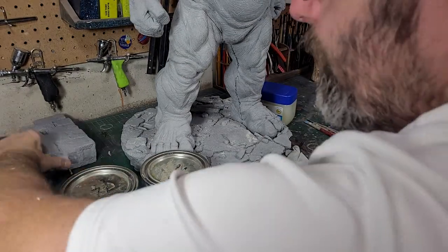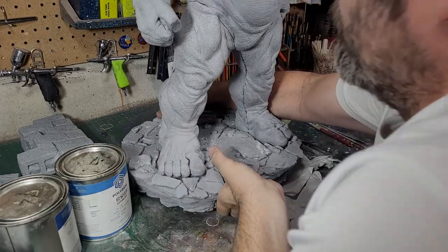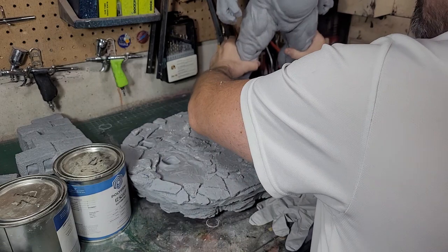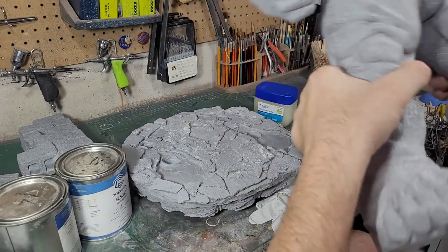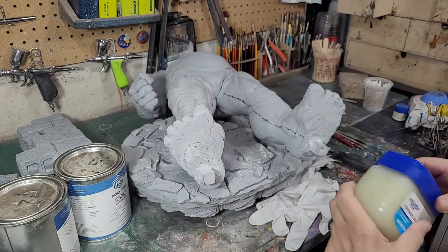It's very loud. Okay, so what we're gonna do is take him off. I'm just gonna focus on the bottom of the base here. Take him off. I'm gonna put Vaseline all over his feet.